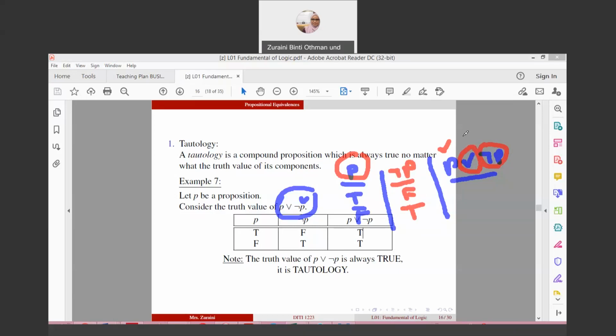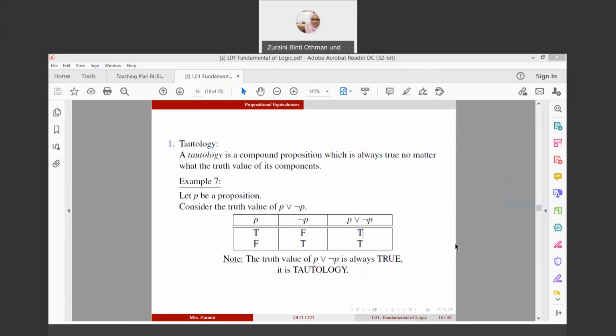Okay, then here, apa dia punya nilai ni? Is or, right? Or, ingat tak sebelum ni? Bila kita ada or, maksudnya bila true, false, refer truth table yang or tadi. Bila kita ada true, false, salah satu dia true, so it becomes true. Yang ni pun ada satu true kat sini sebab dia ialah or. Refer truth table yang or tadi. Okay. So this becomes true also. So when the conclusion becomes two values true, so then it is tautology. That's what we call tautology.